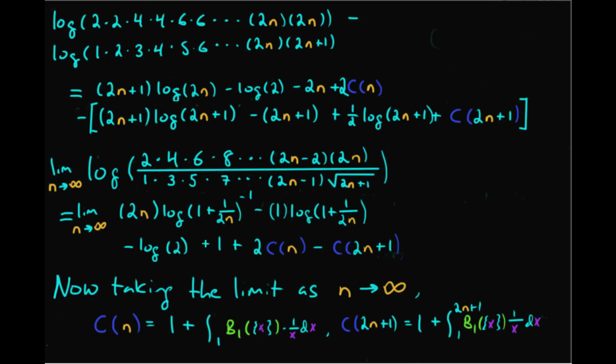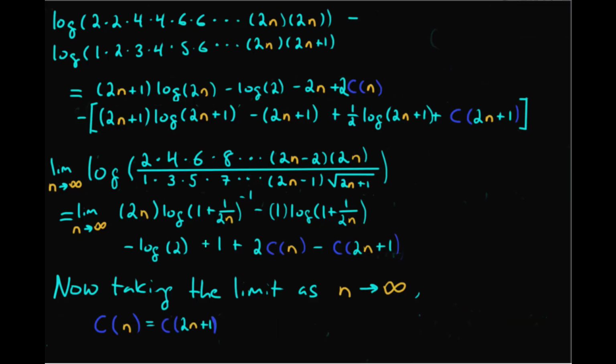Now we've already seen that as the upper bound of integration on this integral goes to infinity, the integral converges. And now the key insight is to realize that as n goes to infinity, these integrals in the limit are equal. Whether I make the upper bound of integration n or 2n plus 1, once I let n go to infinity, in the limit these integrals represent the same quantity. Therefore, as n approaches infinity, c of n equals c of 2n plus 1. So in this equation now, I can replace c of 2n plus 1 with just c of n. So I have 2 times c of n minus c of n, which of course just equals c of n.